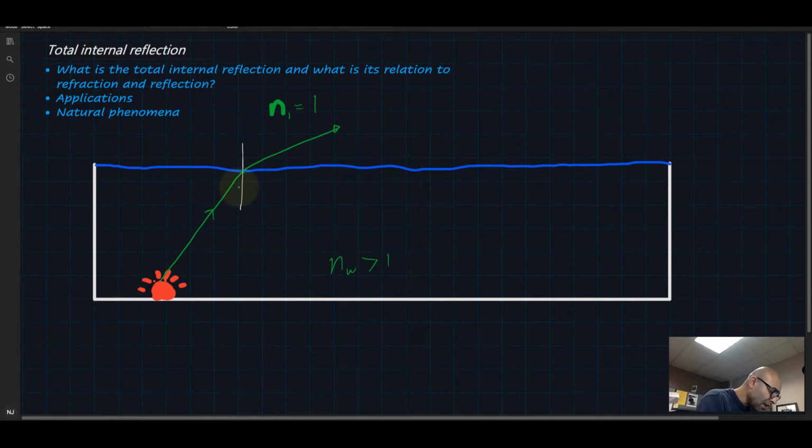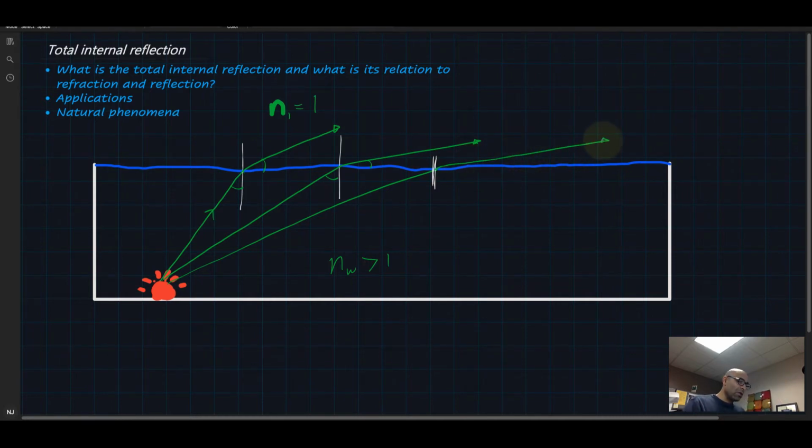Now let's look at another ray of light coming out from here. Again, we're going to build the normal to the surface, and the light is going to refract away. Since the angle of incidence is bigger than the angle of incidence here, the angle of refraction here will also be bigger than here. So as you can see, this light will bend a little bit more. Now let's look at another ray. We're going to increase the angle again. We look at the normal, and as you can see, the light is refracted even more.